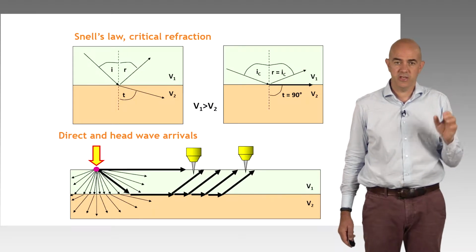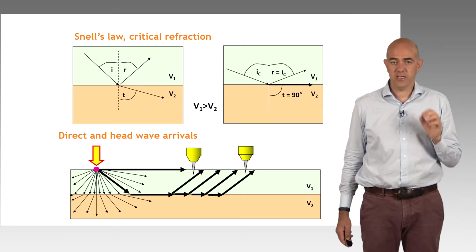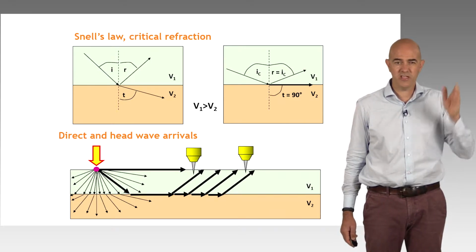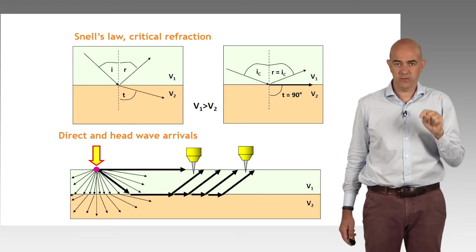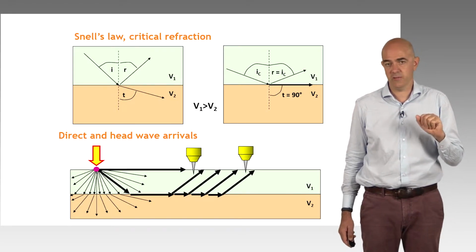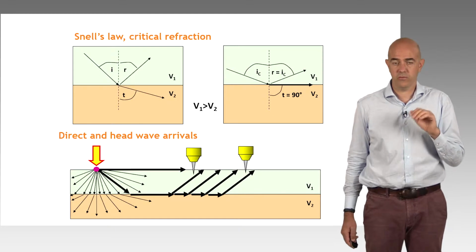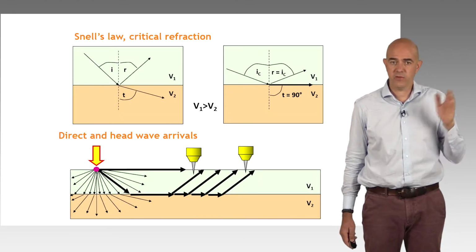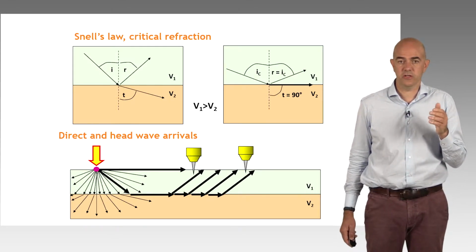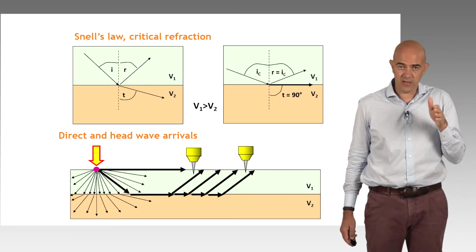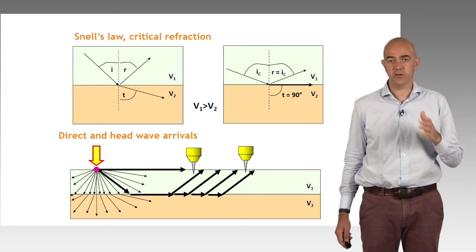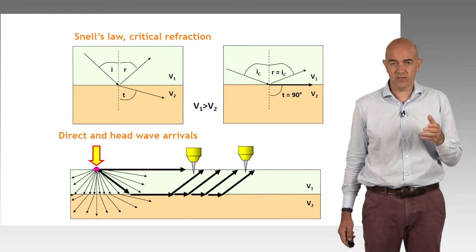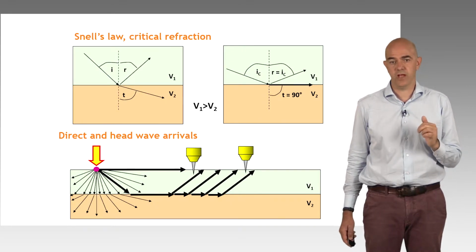So the principle is that a seismic wave going down and hitting the interface between two media with different velocities will be reflected. So we have an incident angle I going down to the interface where the velocity and the mass density might change, and we have a reflection with an angle R, the reflection angle. The incident and the reflection angle are exactly the same. And then we have a transmission angle, T, which is also called a refraction angle. Typically the angle with respect to the normal to the interface increases for an increasing velocity. Snell's law is the one that defines the relationship between these two angles.